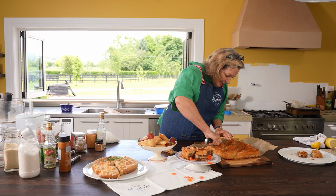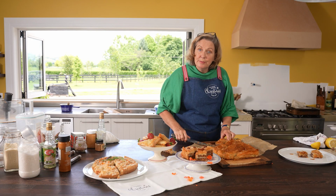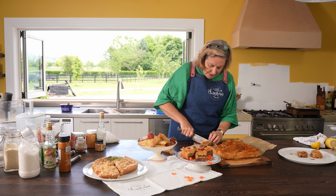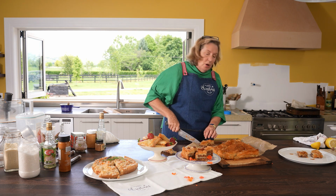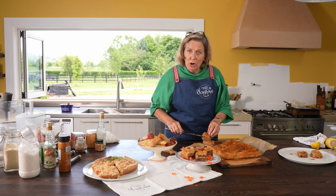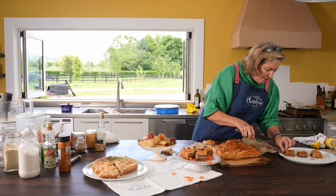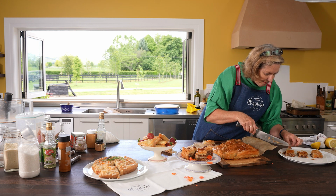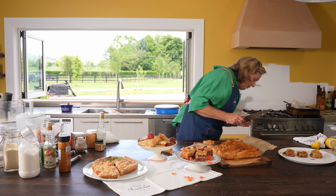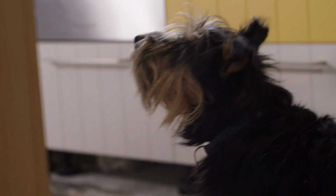What you can't see is the dog. The dog's name is Matty. And what you cannot see is the puppy, who's looking lovingly at me, thinking that I'm cutting up toast and that she wants a piece. Right? Look, do you want a piece? Just a little bit. Okay, she said just a little bit. Yeah, I know. She said naughty, mummy.